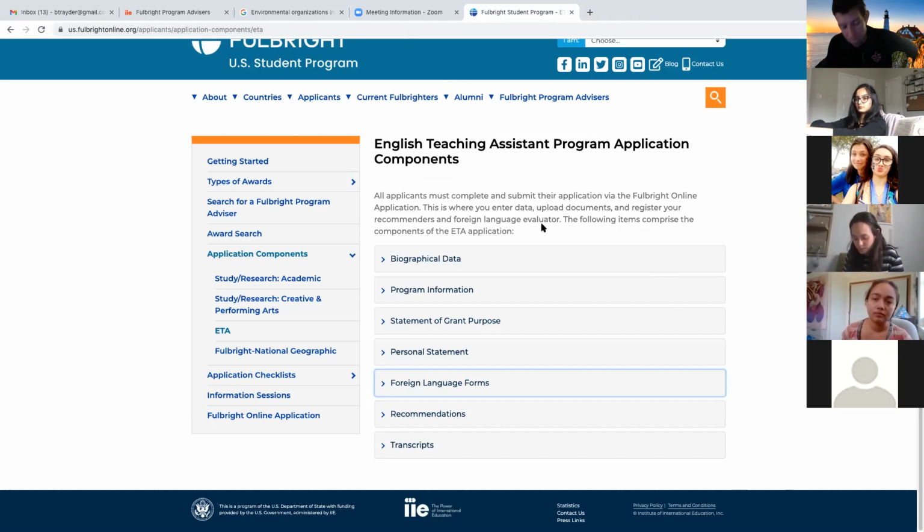Oh, another point about that. If you are being tested for a language for which we don't have that at UH, you can have somebody outside of the University of Houston test you on that language. The example that my colleague at Holy Cross likes to reference is, he's had students who have applied for Ukraine before, and they have literally called somebody from a Ukrainian Orthodox church to administer a foreign language evaluation for a student. So, Fulbright will accept that. That's possible if the language isn't taught, if it's a less commonly spoken language at the university.